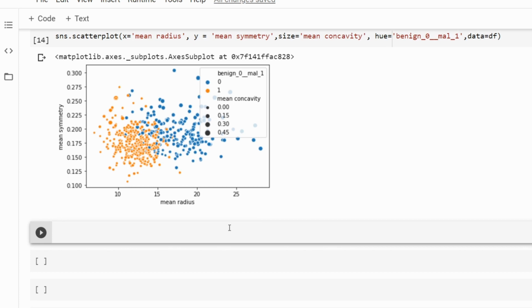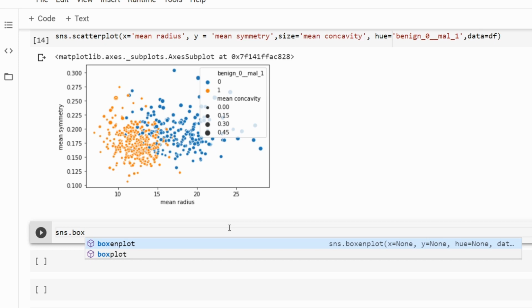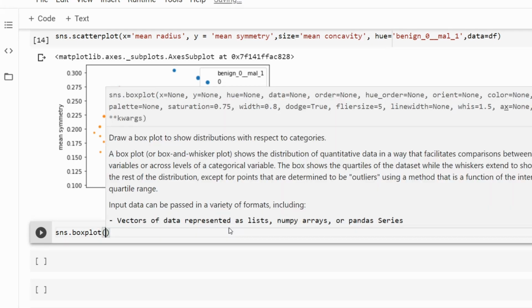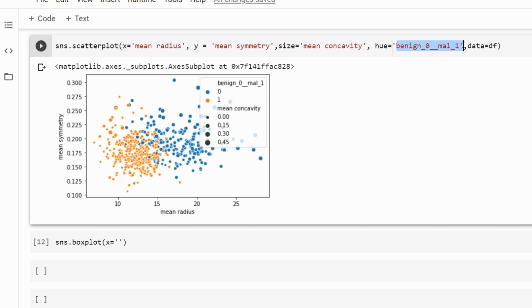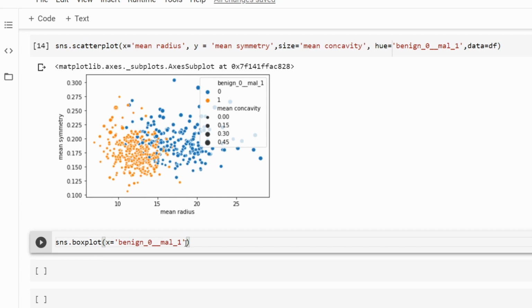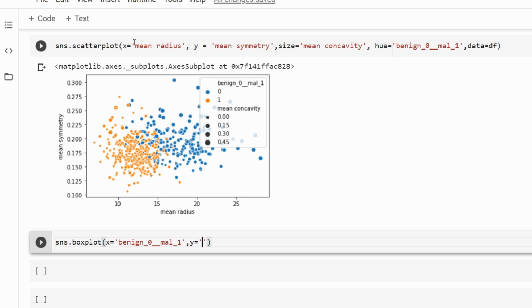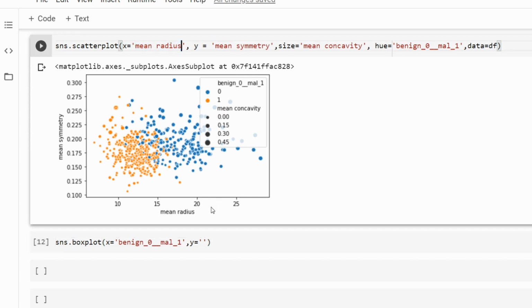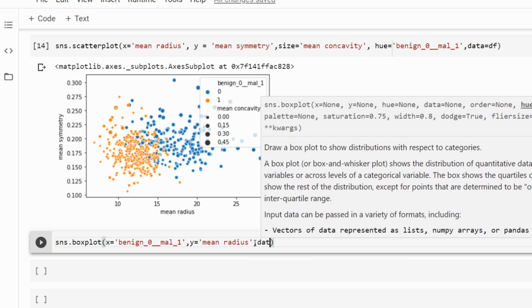And then the next is box plot. After scatter plot, my favorite is box plot. I want x to be this one, and then y, I want to correlate it with mean radius and see whether the mean radius actually affects anything at all.